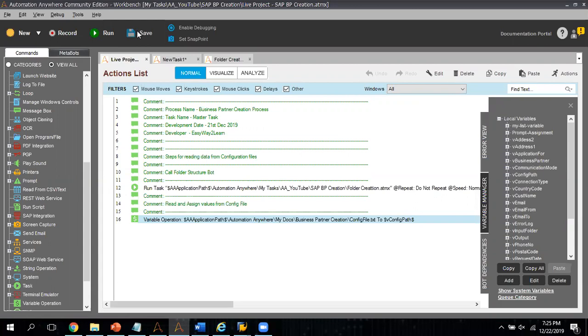Now we are going to assign the path to this variable so it can read the value from the variable config file, right? So let me do that also.